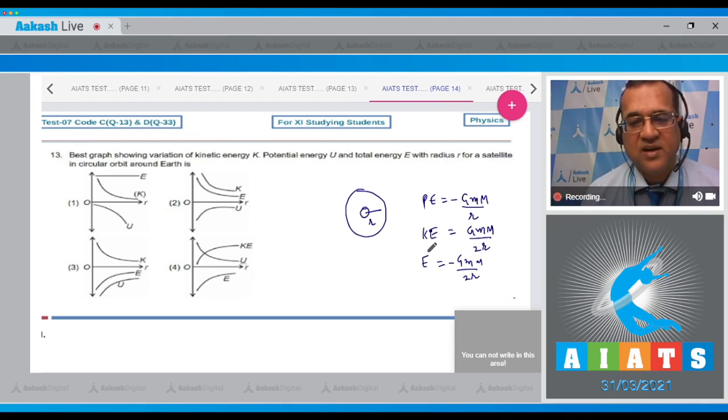In the graph, one is the mirror image of another, and look at where is the mirror image. Kinetic energy and total mechanical energy are just metrically one above, one below, and no doubt the potential energy is double to this one. So therefore the correct graph is option number 3.